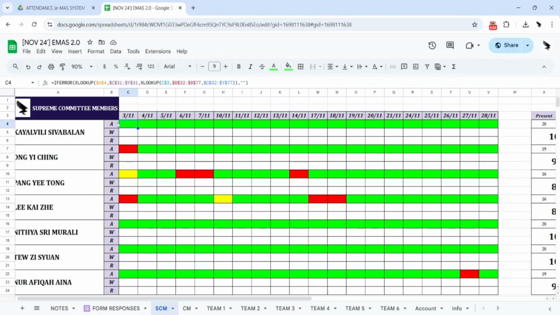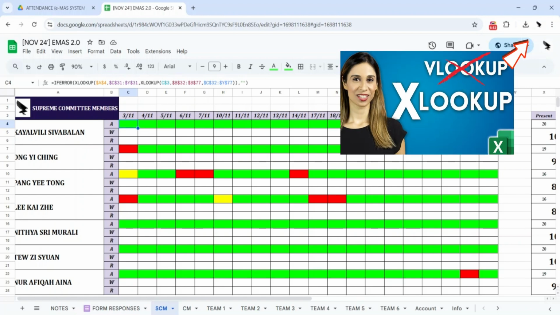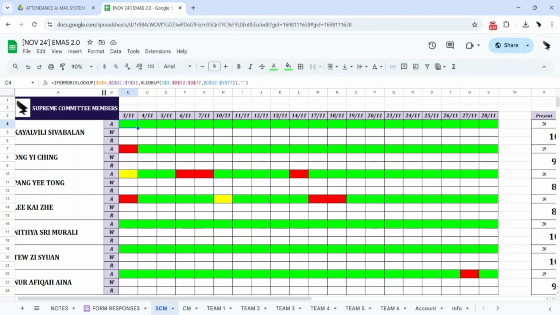Now let's go to the second function, which is the XLOOKUP function. As usual, just now I said, in order to prevent you from getting lost, please watch this video also before we start the discussion. So for now, let's assume that you have watched this video. Now the XLOOKUP has two conditions here. The first one is name. The second one is date. So we need to find the result based on these two terms.